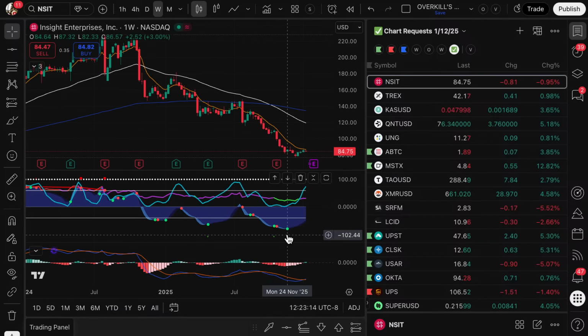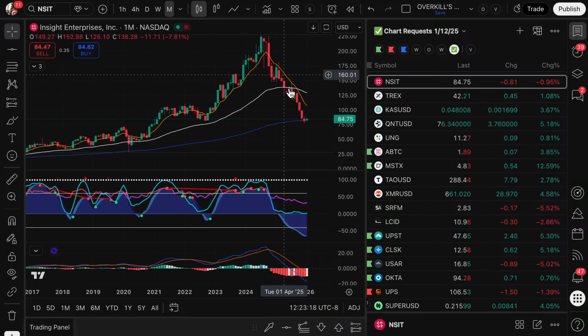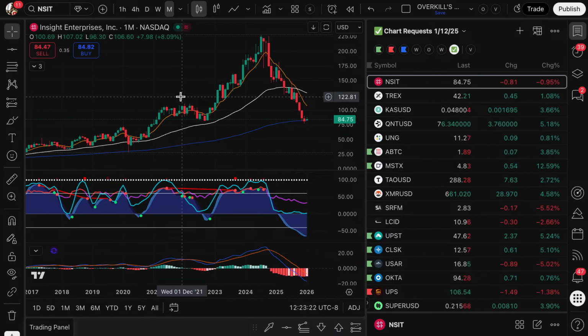NSTQ, that's down here below the wave, so that looks good, and the monthly looks really good here, bouncing off that moving average. I'd be a buyer of this here. The confirmation of a bottom on that one would be a green dot there.